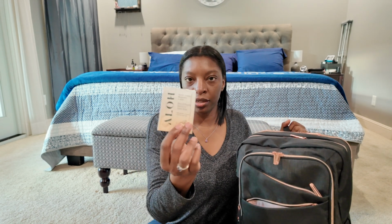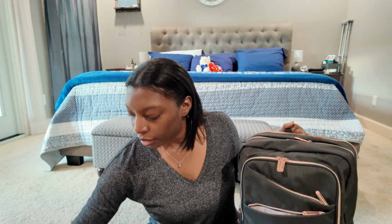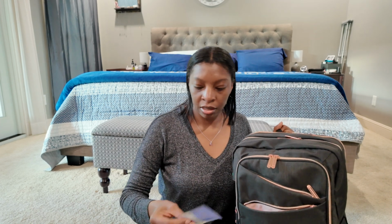And I also have these. I have several of these in here, by the way. But I also keep these in my purse so that they're always handy. Here's another one. And then deodorant wipes. You gotta have deodorant wipes because you just never know when you're gonna need them. I have two different kinds. This one is by Everyone, and then I have one by Lume, the deodorant company. You've probably seen hundreds of their ads, but I have one of those as well. And then more hand sanitizer wipes, another deodorant wipe.